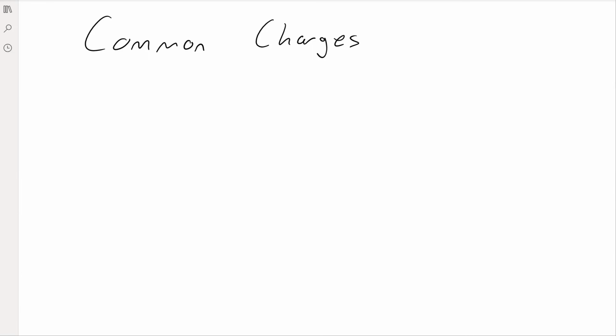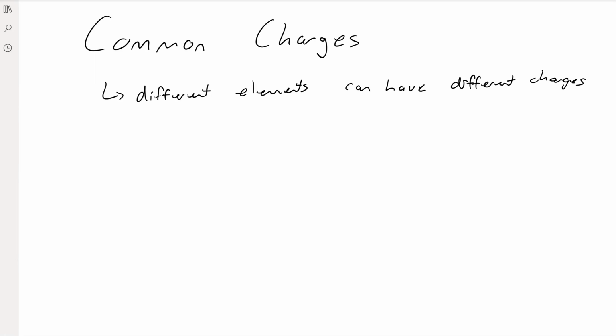All right, so elements becoming ions is very important in chemistry, and different elements or different atoms have different charges or can have different charges. So we'll just say different elements can have different charges, right? And the good thing for us is that we don't really need to memorize a whole lot because the periodic table organizes it all for us.